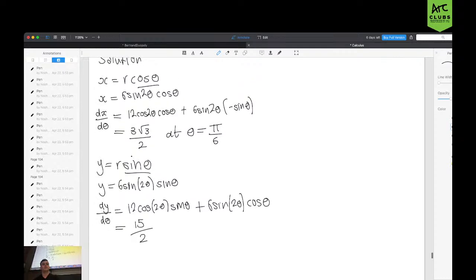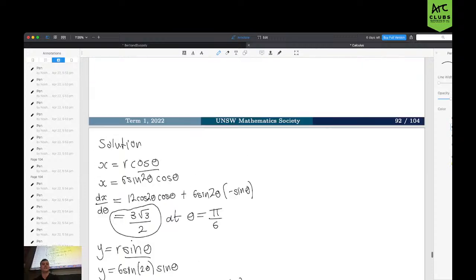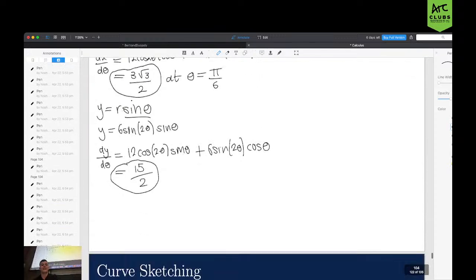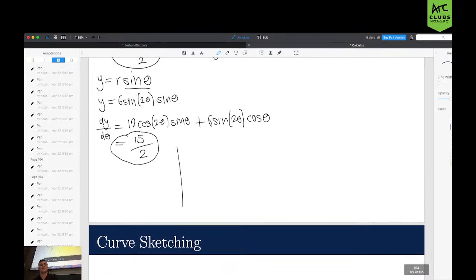Okay, so I'm just going to circle these because they're quite useful. We're going to use these quite a lot. So we have y in terms of theta, we have an x function in terms of theta, but we have to find the derivative of y with respect to x. The way in which we do that is actually quite simple, but it just requires a little bit of chain rule. So dy by dx, I'm going to put dy here, and I'm going to put something that I can hopefully cancel, even though you're not really, but you sort of are, and then dx here.